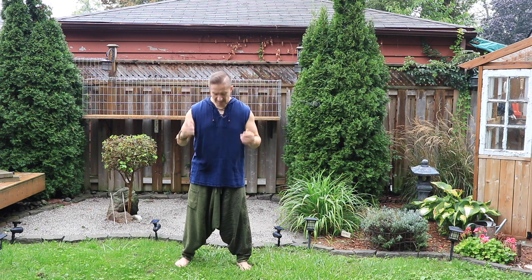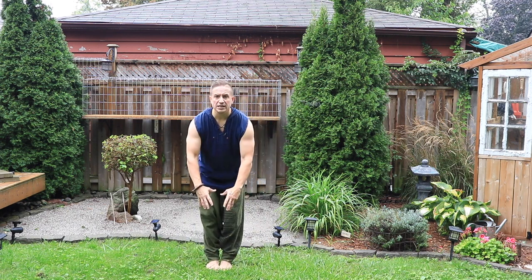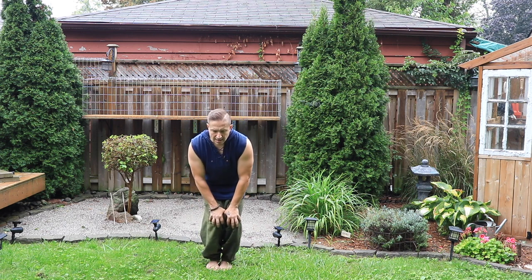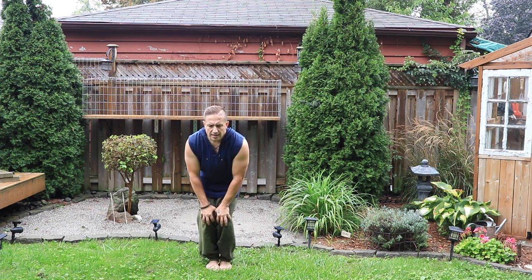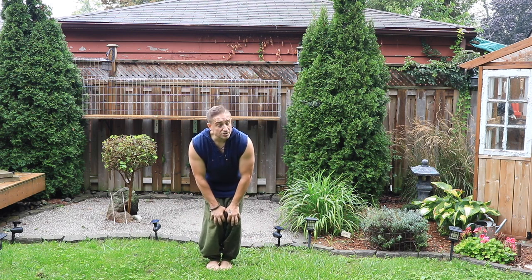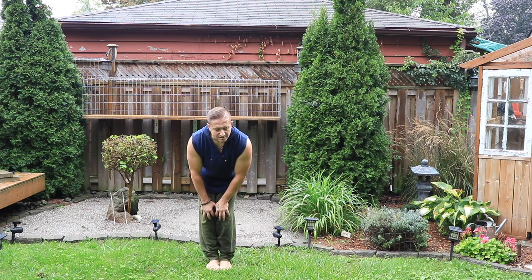Let's get to work. So, step the feet nice and tight together, pinky, big toe, heel evenly on the floor, hands on the knees. We're going to roll counterclockwise. We always want to start off with a few warm-up exercises, this one called waking up the joints, basically helping to move blood and oxygen, move qi through the joints, make sure everybody's healthy, make sure everybody's relaxed, so you can have an awesome night's sleep.